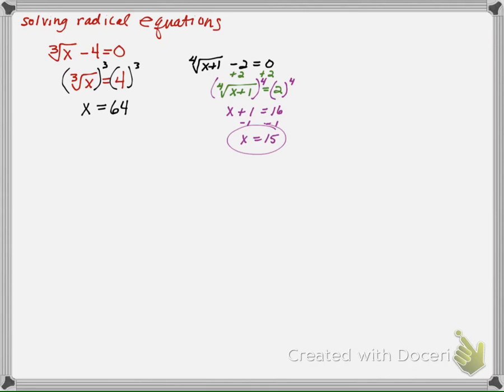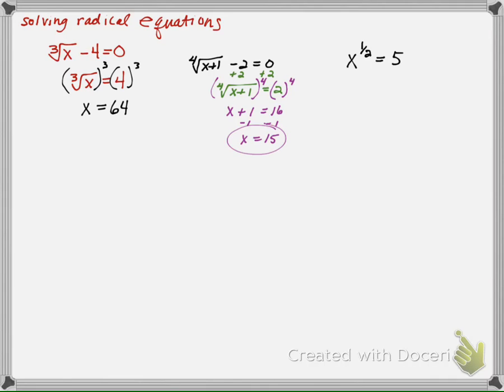All right, another example. These can be presented in a lot of different ways. So how about if it looks like this? What does x to the half power mean? That just means square root, right? So just because it's presented as a fractional exponent doesn't change the fact that we're still having the square root of x, right? So because it's still the same type of problem, we're still going to be raising it to what power?